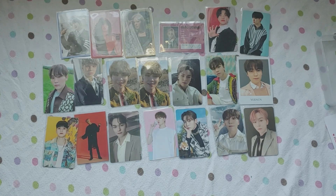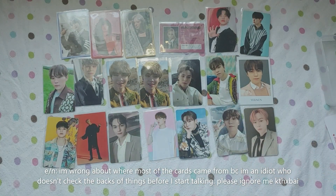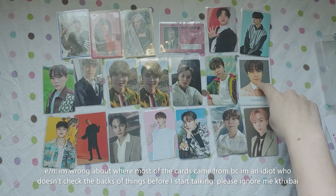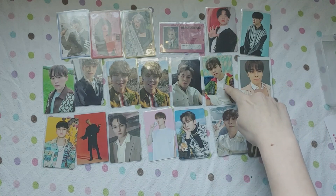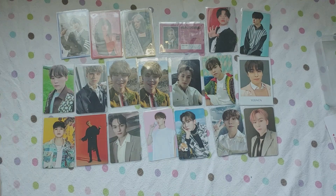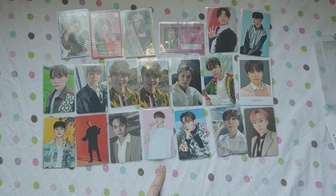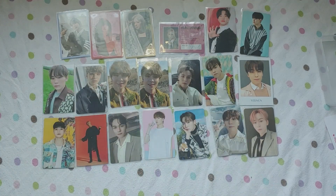The selection is pretty good. To no one's surprise, I bought mostly Seventeen cards. We have merch cards in here, Japan tour cards, and I think this is a DVD card. We have a Ruby card and a Spider card, and we even have the fourth generation membership card. So they do have a very wide supply of photocards, not only album cards but other kinds of cards.